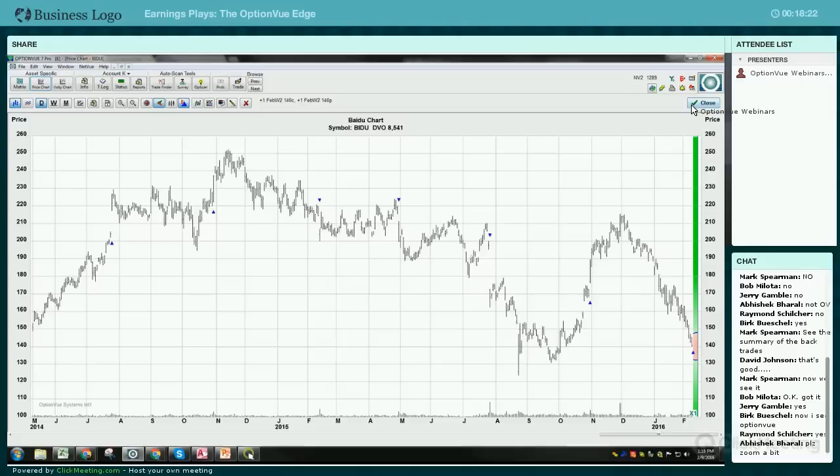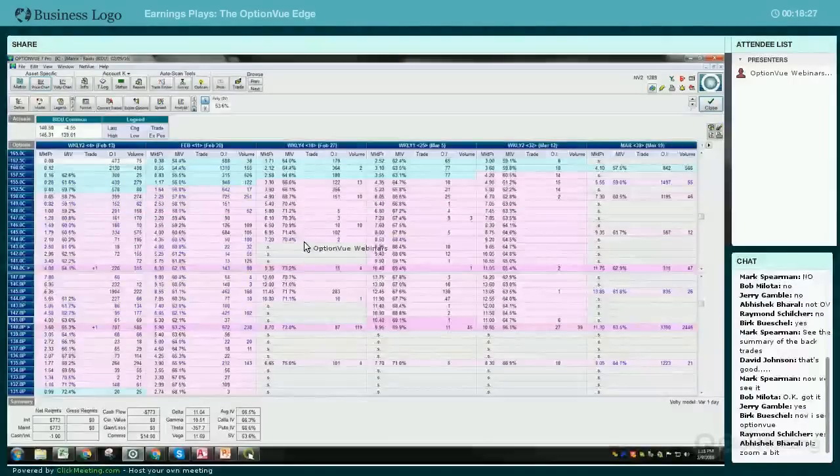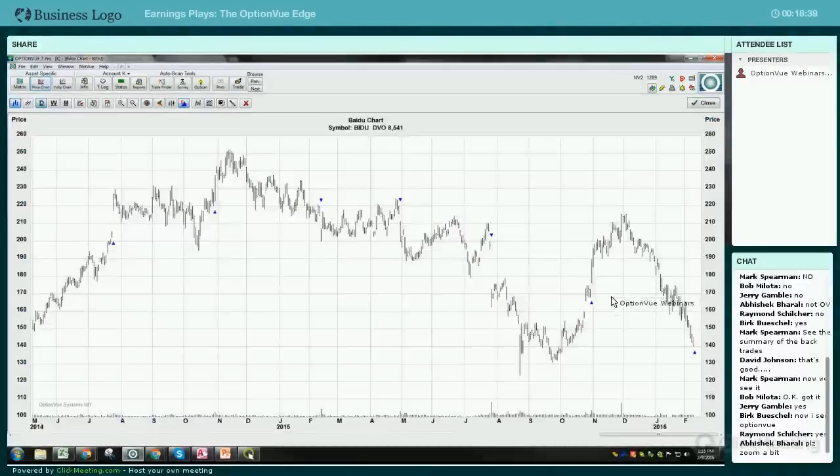But the other thing that would concern me is you'd want to really look at what else is in the news. I didn't go out and ask why the February 27th expiration contract has higher volatility than these contracts right here. That's something I always do when doing earnings plays - I'll come in and pull up this little earnings button here that shows you where the announcements were and how much it moved.